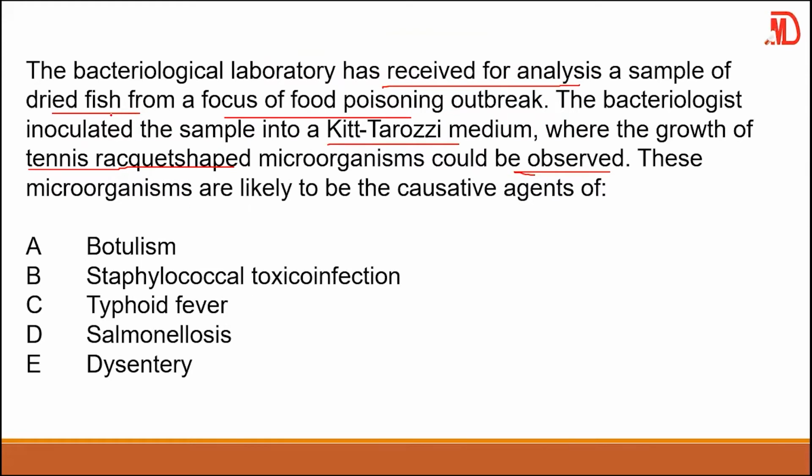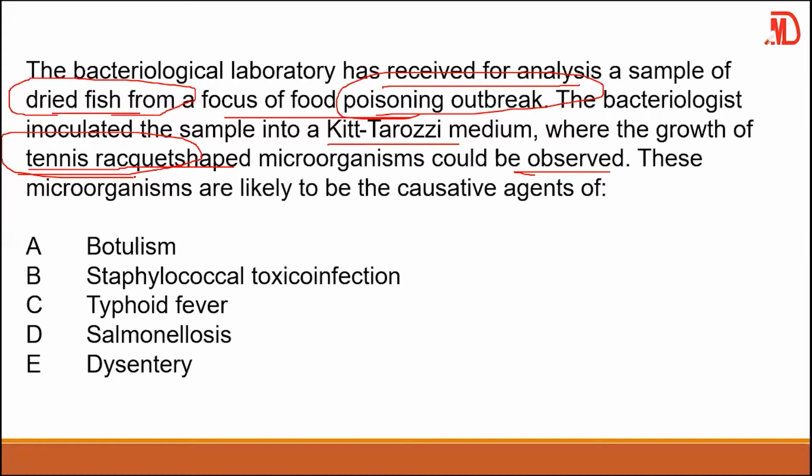First of all, look at the history. They are dealing with what? Fish, food poisoning, tennis rackets. Anytime you hear this, your answer is straight away botulism. And Krok sometimes can tell you that the fish was in a container or in a bottle, or it's a canned food, or they took a canned food. Usually canned food contains a lot of these bacteria.